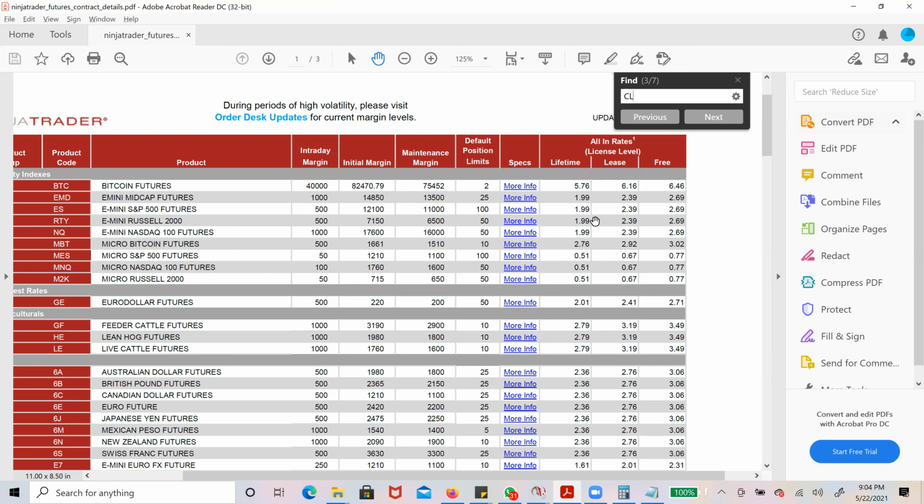Is that enough for me? For the fee saving perspective, yes. But is the micro going to give me a good profit? No. So now this is about buying and selling. That doesn't depend on how many contracts you buy.